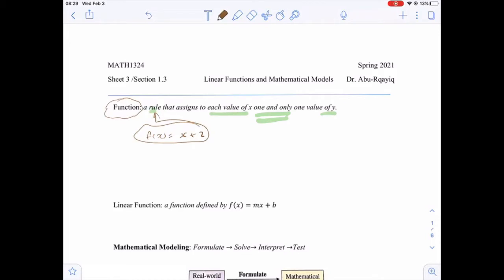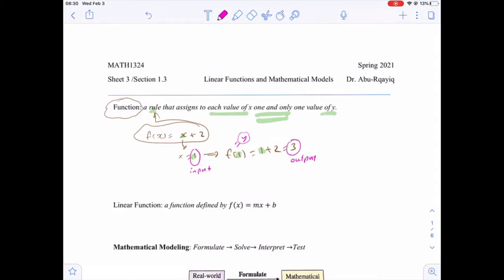As you can see, if we plug in x equals 1, we get a corresponding value, that is f of 1 equals 1 plus 2. I plugged x equals 1 here, okay? So we get 1 plus 2, and that's equal to 3. So the input 1 gives us the output 3. This is input, and this is output. The outputs are the corresponding values of x, and sometimes we use y to denote those outcomes, and they are called the range of the function.